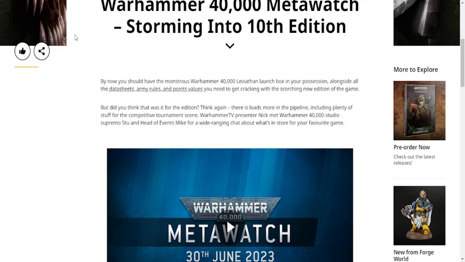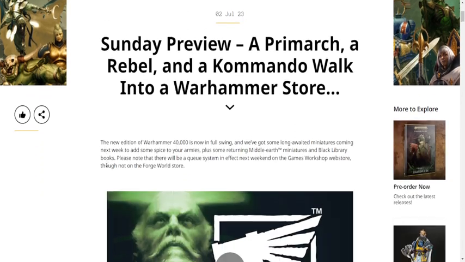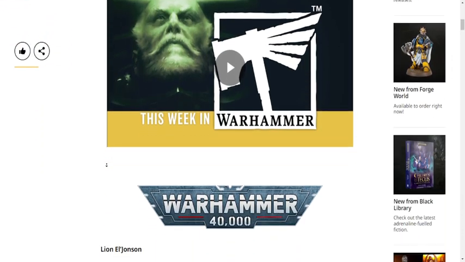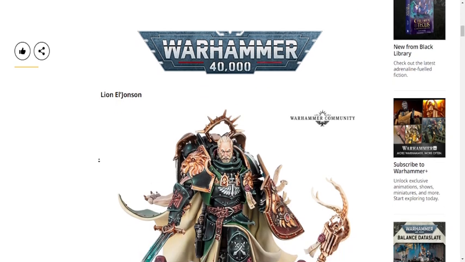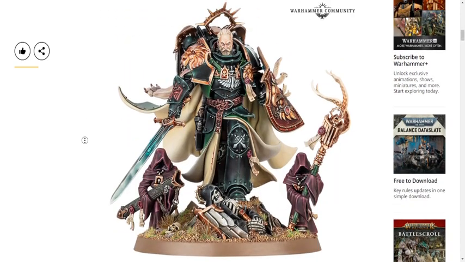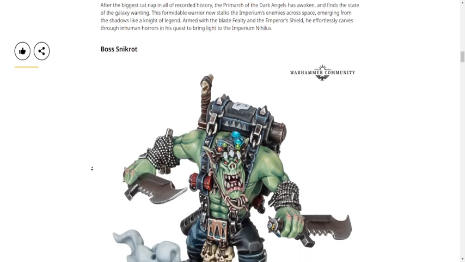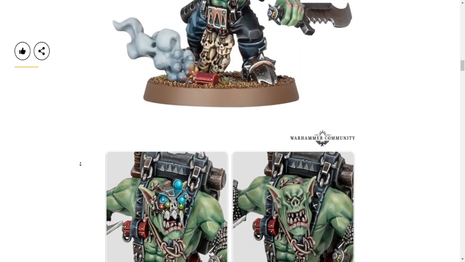All right, so that's all the mundane news there. Now we can get into the model news here with our Sunday preview. We're going to just quickly go over this because it's nothing really new here. Lion is being sold separately now. You no longer have to buy 3 Blade Guard with him. So he's coming around. We got Boss Snikrot coming around.